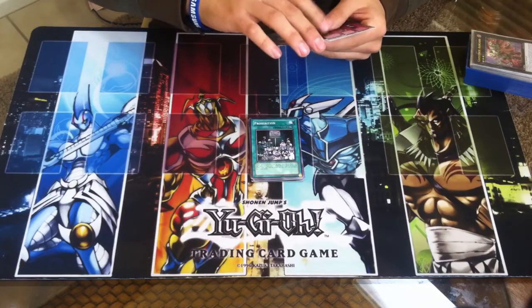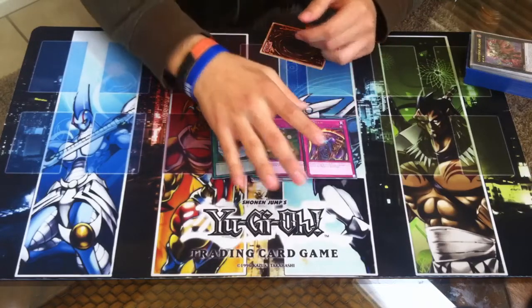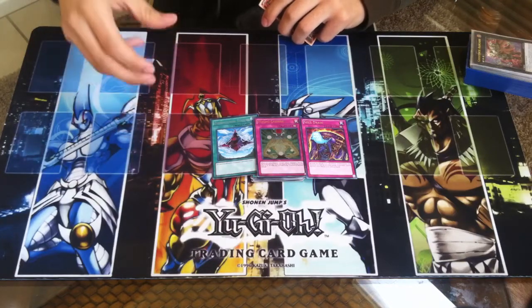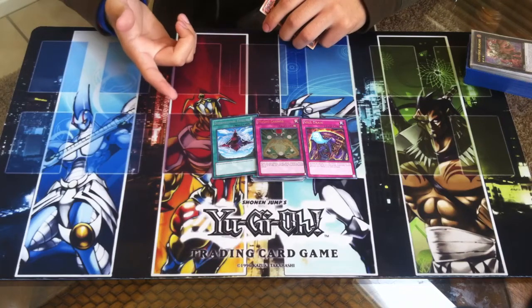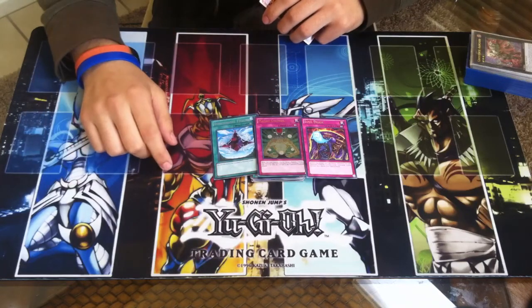Other cards, for any decks that really require a lot of presence in the graveyard, I had Dimensional Fissure, Macrocosmos, and Soul Drain. I had these pretty much just so if my opponent had a deck that relied way more heavily on the graveyard than mine did, like Dark Worlds or Mermails or Fire Fist, or Macrocosmos mainly, this is what I would have probably used against that deck.